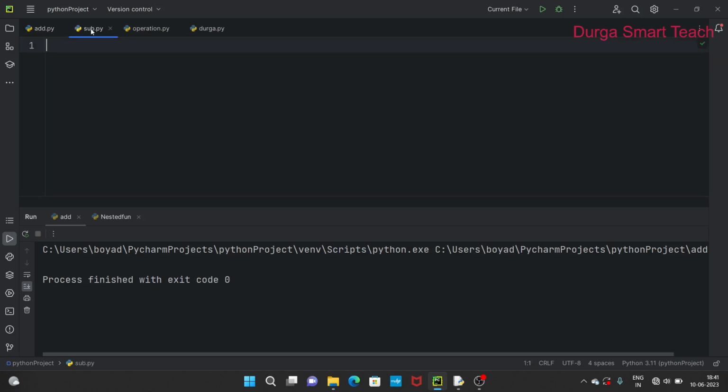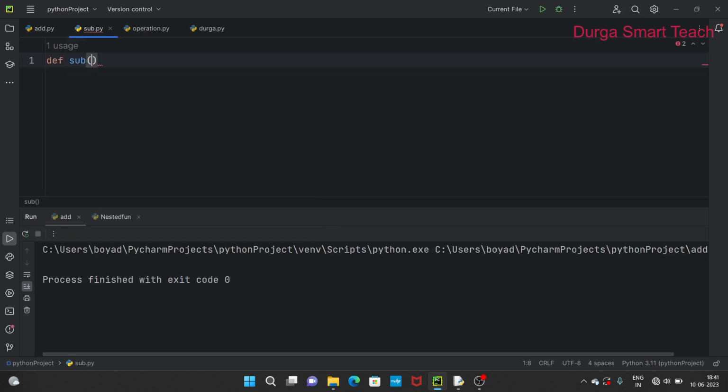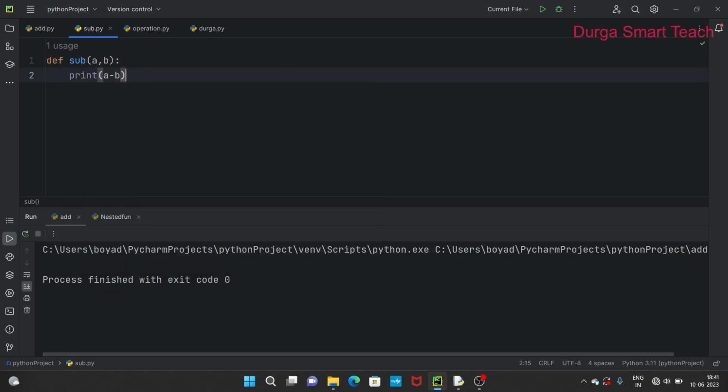Next I am defining one more function, def sub. It is used to print a minus b, to perform the subtraction operation. So add is one module and sub is one module.